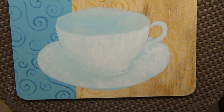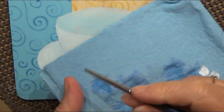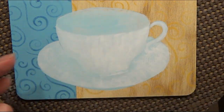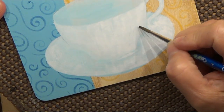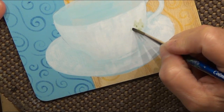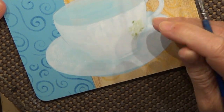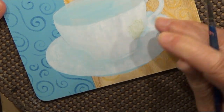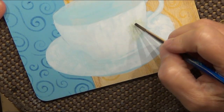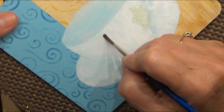Okay. I'm going to touch my brush to my palette to remove all of that paint and water in there. Load it up. Touch the tip to a paper towel. It's going to pull some of that out. And then your pattern will be laid out for you, but since I'm designing here on camera, I'm not always 100% sure where I'm going to go with my design, so I'm going to lay some of this green in here. This is going to be like background underneath the flowers. Still got too much water in my brush here. And you can kind of make it look like there's some leaves or something coming off in some places.